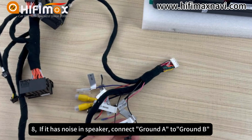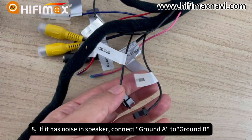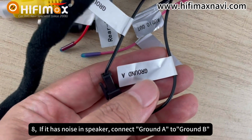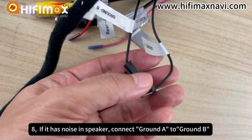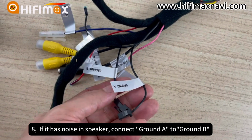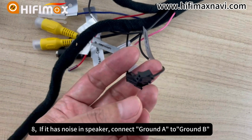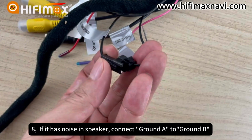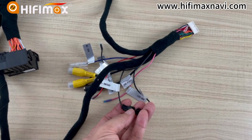Another thing is the Linux screen. It is designed with ground cable connections. This is the ground A and the other one is ground B. The default is disconnected like this. But when you hear noise in the speakers, you need to connect these two cables together. Just connect together. Then it will have no noise.